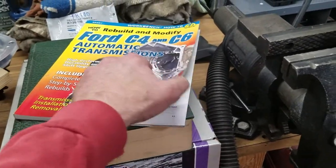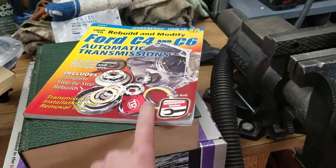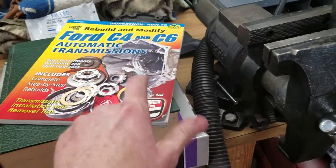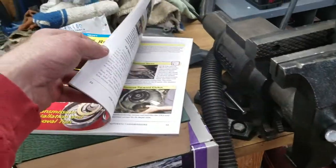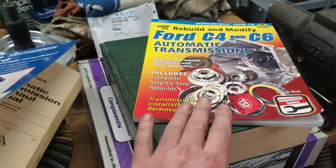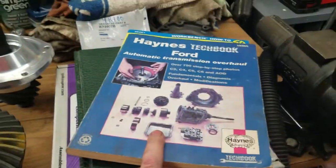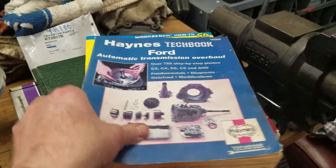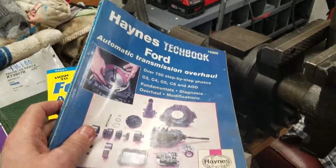I just don't think so, unless you are doing exactly what it says in the actual manual, which, by the way, I will tell you has some pictures that are kind of sort of wrong, so it can be confusing if you're not sure what you're doing. I think I got this one given to me for Christmas, birthday, or maybe they just handed it to me. The blue book here, the Haynes manual.